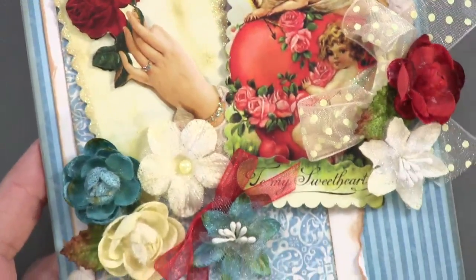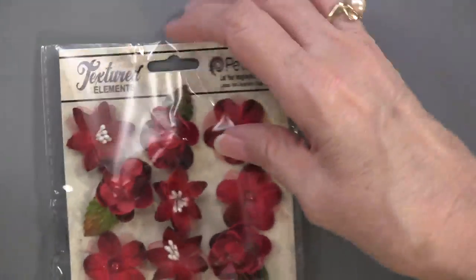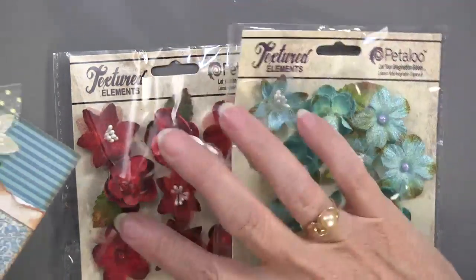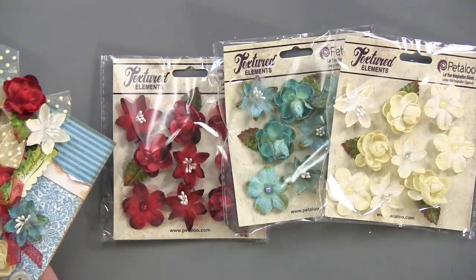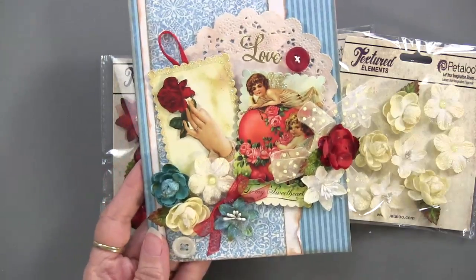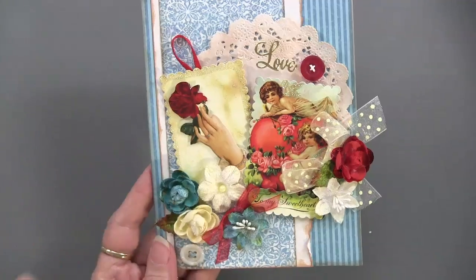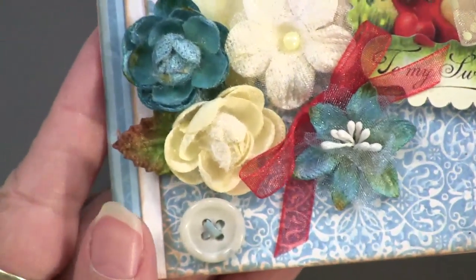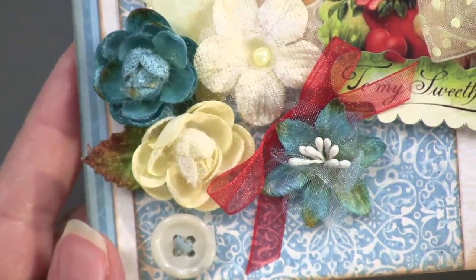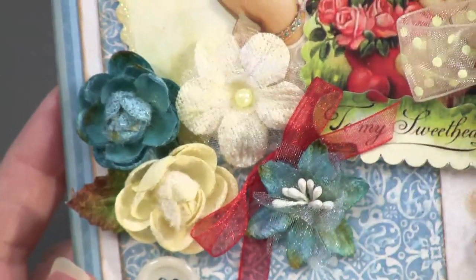But the other thing that was added are the flowers. And so the Petaloo flowers in these beautiful colors, the red and the mocha, or the blue. Those 3 colors were used. You'll see the instructions in the gallery. So a nice little mix and match of all those colors, and a few buttons were added here as well. And we've done the threading of them with the little pieces of ribbon, of paper, and then the ribbon going into the collection.